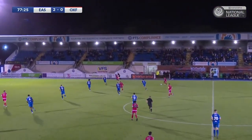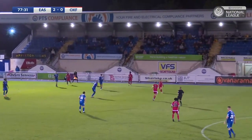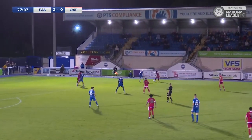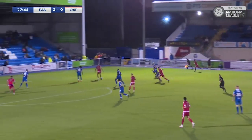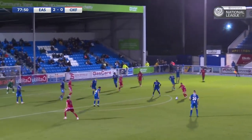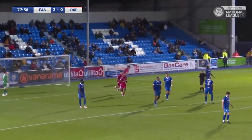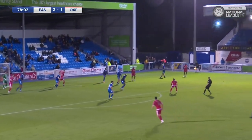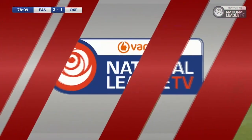Oxford starting to turn the screw. Tafari Moore down the right-hand side, he's got Von Koo for company, in the middle to Coyle who has swapped wings. Shapes to go on his right, goes on his left. Moore up against Clampin, going onto his left foot. Coyle out towards Fleet — fees Parker in the box, right side, tries to hit it across the face of goal, blocked. In comes the cross from Moore towards the edge of the box, Coyle onto his left foot, away from Atangana — shoots. Brilliant goal! What a strike that is from Lewis Coyle! Connected the ball on the edge of the box, right of the D, got away from Atangana on his left foot, it's curled in absolute beauty into the top right-hand corner. And just like that, Oxford City have themselves a way back into the game — it's Eastleigh 2, Oxford 1.